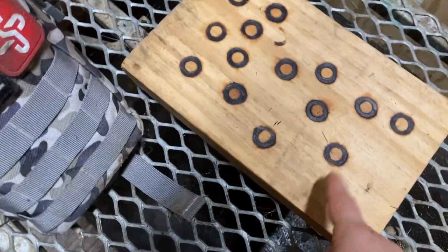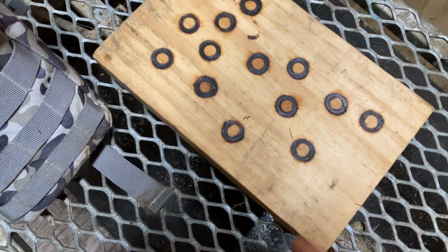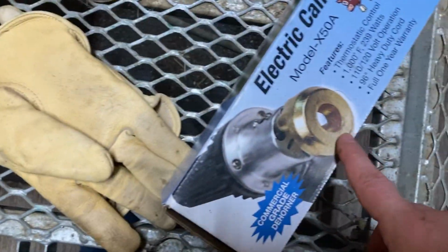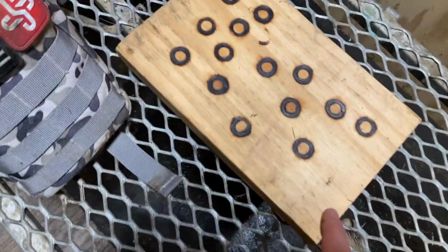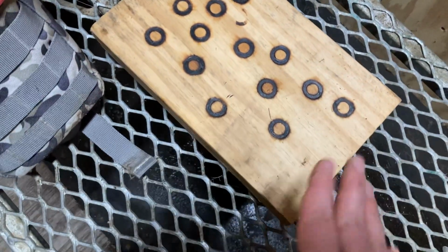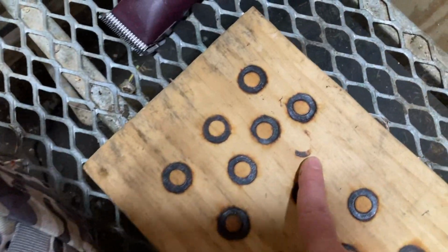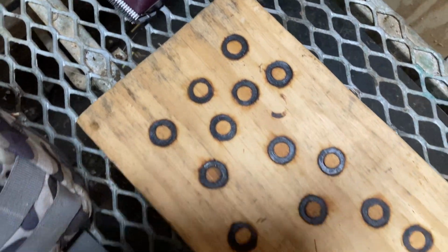I might go back and touch up on the very bud at the very end, but for the most part, I don't have any problems with disbudding so far when it comes to scurs. Now you see I've got my handy dandy piece of scrap wood, and these burn holes are so that I can test my iron tip to make sure that it is hot enough. If it doesn't leave these black rings, or it doesn't smoke or almost even flame up when I put it to it, it's not hot enough. You can tell, like right here is where I've tried to test it and it just was not hot enough.